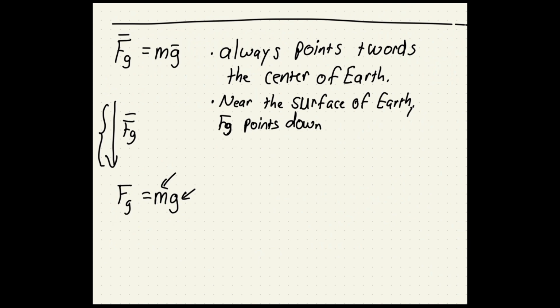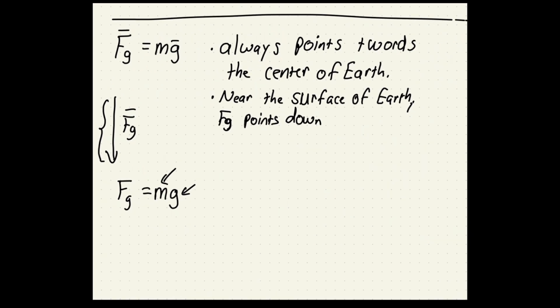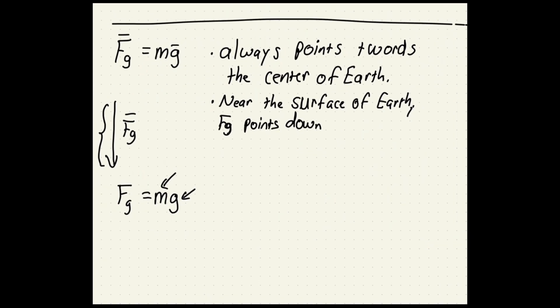or maybe up's negative and down's positive, however we want to assess that, we'll deal with that in the Newton's second law stuff when we start drawing free body diagrams. But for now, let's just keep it simple and say that the force of gravity is equal to mass times the gravitational acceleration constant, g. So again, we know that g is going to be a positive 10 meters per second squared. I think we talked about this earlier, that a scalar is always positive.